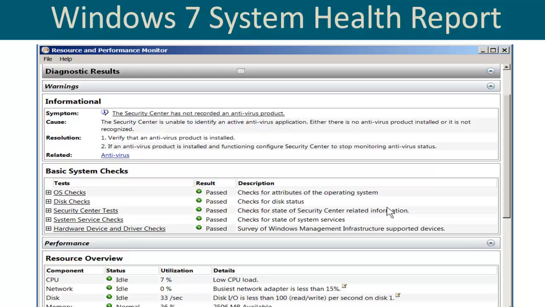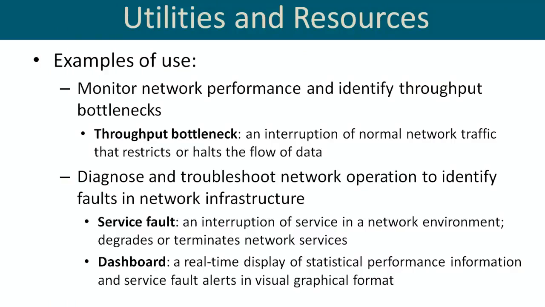This is a sample from the Windows 7 System Health Report. And again, most of this stuff can be found in Windows, which has these utilities built into it. It's just knowing where they are and figuring out how to use them. Most of the third-party ones are just much easier to run.